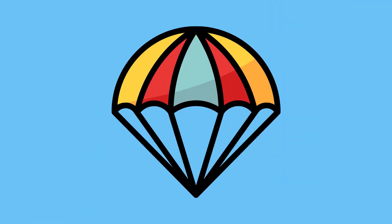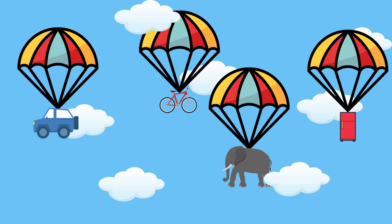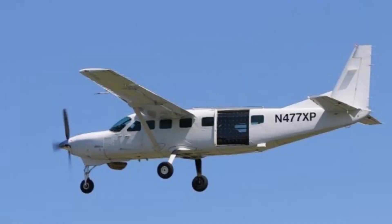I totally forgot that I needed a parachute. Parachutes are the most important equipment when skydiving. They're also used in emergency situations, like if you need to jump out of an airplane or a helicopter quickly. Well, how exactly do parachutes work? Parachutes are devices that are shaped like an umbrella and allow people or things to float safely to the ground from a great height like from an airplane.